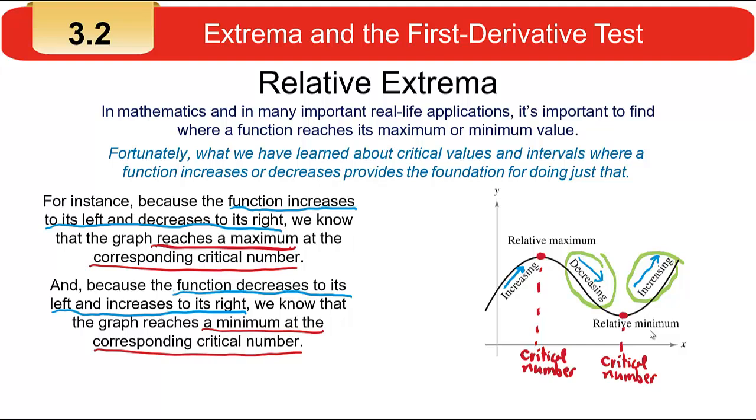So a relative maximum is sort of like a hilltop, and a relative minimum is sort of like a valley bottom. These types of function values are called relative extrema. Extrema is a catch-all term for maximum and minimum all thrown together. So if you don't know if it's a max or min, or you don't want to distinguish, you can just call it a relative extrema. But it's either a relative max or a relative min.